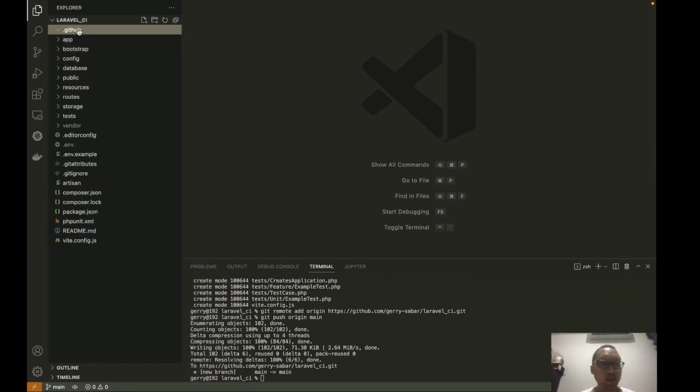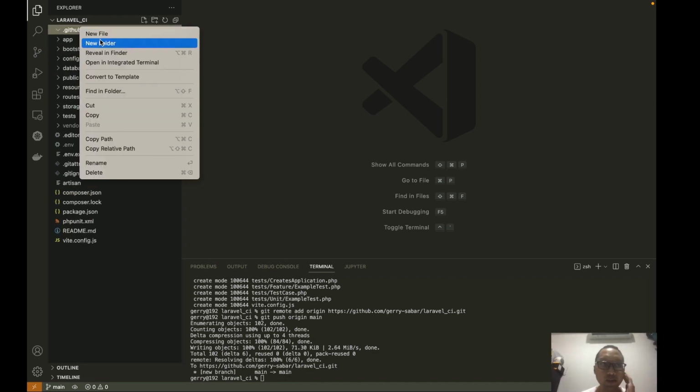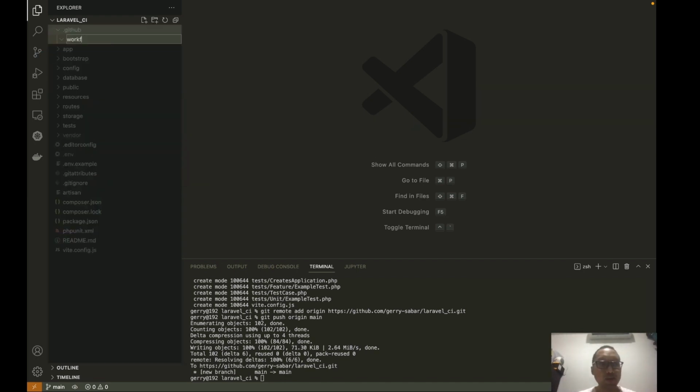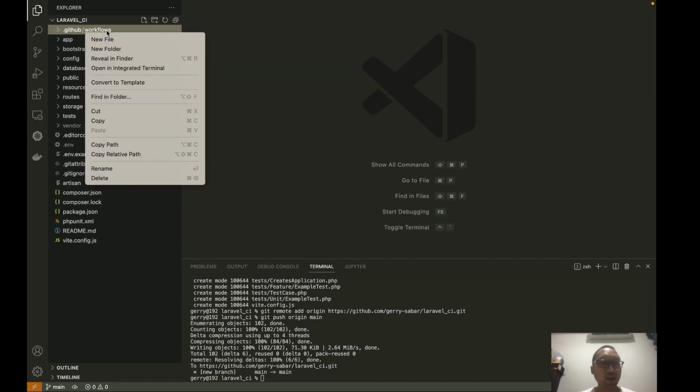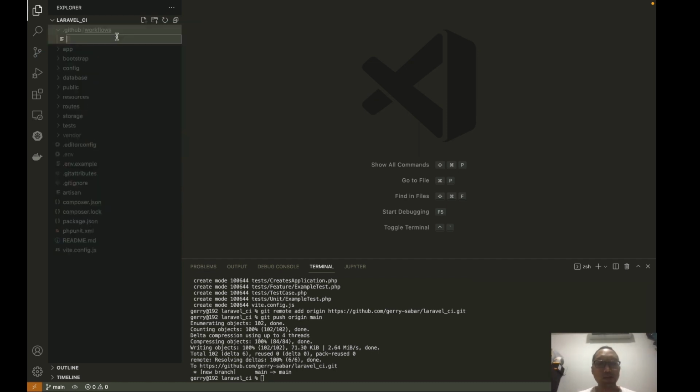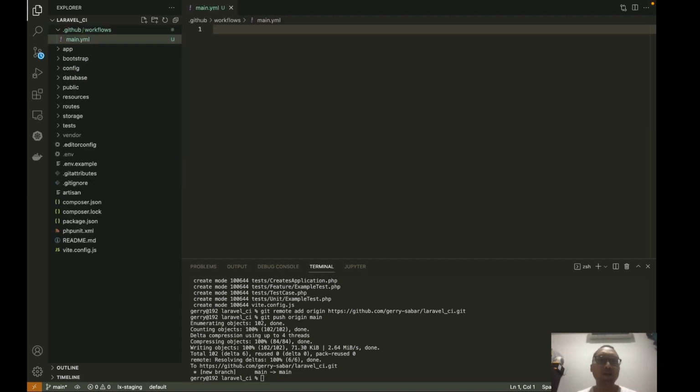Then we create another folder inside it, workflows. Then inside this one, you can put a YAML file. It could be main.yml in my case, but you can use another name, for example deploy.yml or anything else you would like to name it.